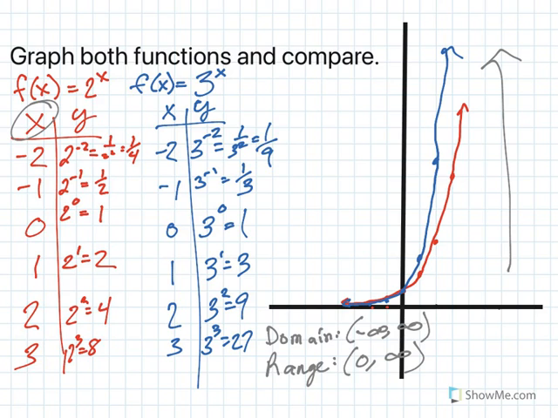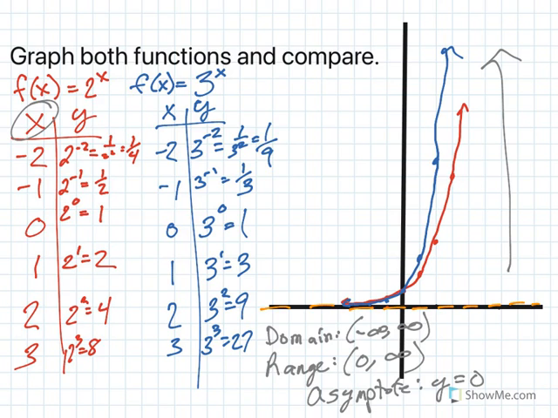So our range is 0 to infinity, and that is a parenthesis at 0 because 0 is not included, right? It's not a bracket. It matters. And that gives me an asymptote of y equals 0. What that means is that this graph is never going to touch the x-axis. That horizontal line of y equals 0 is an asymptote, meaning these graphs are going to get closer to the line of y equals 0, but they will never touch it. That's what an asymptote is.